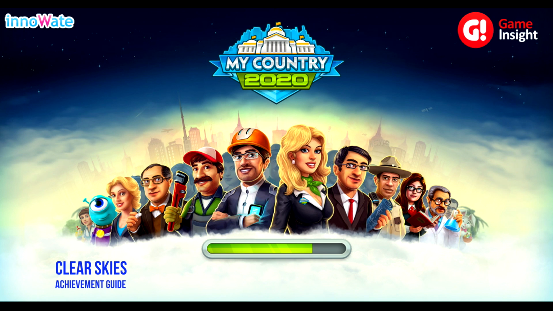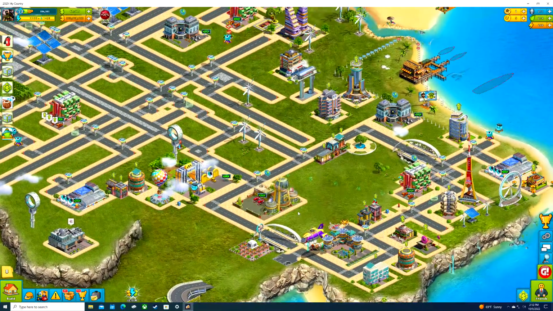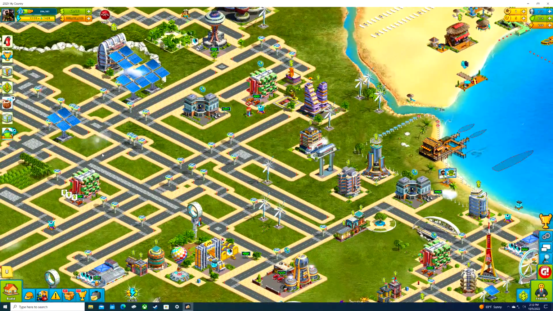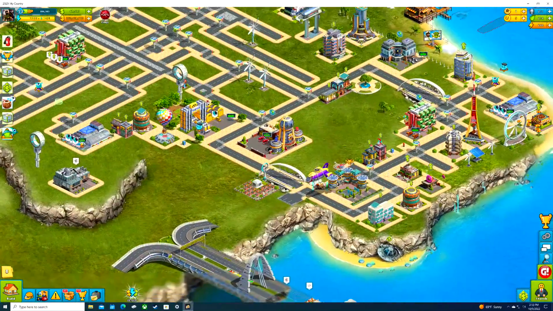Here we are today back in 2020, my country, finally wrapping things up and going for the Clear Skies achievement. This is to clear 20,000 clouds. Now, whenever playing the game, you're going to get these clouds that drift on by, and you can clear them by clicking on them. Every time you click on one, that's going to be one towards the achievement. The clouds are always going to fly in from the southwest, flying northeastward.